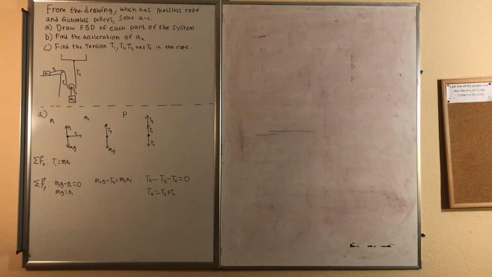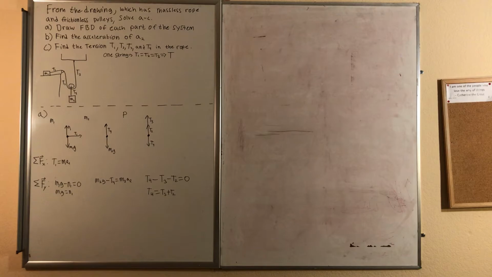Before moving on from A, let's look back at the drawing and mark some things. We have to remember tensions are constant in the same string. In this problem we are dealing with multiple strings. We have one string that connects the mass and loops around some pulleys. This gives the T sub 1, T sub 2, T sub 3, and they are all following along the same string. So in fact, all these tensions are actually the same. So T sub 1 equals T sub 2 equals T sub 3. I'm going to mark this tension as just T now, equal to the same as all those.